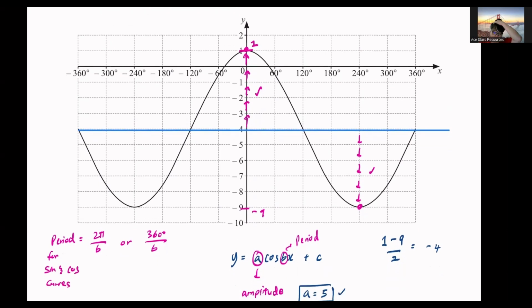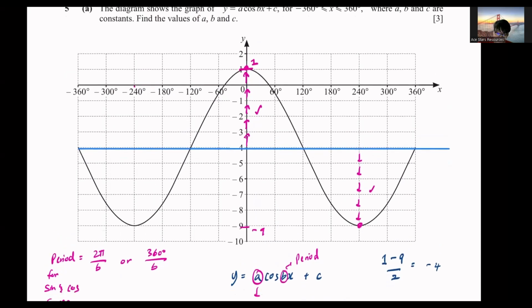Okay, so looking into these questions, what is our period here? The period of the graph is the complete cycle. The easiest trick that I can give you guys is to look at what is the angle needed to complete one cycle. For a cos, in order to complete one cycle, just refer the distance from one maximum peak or lowest point to the other. So this is negative 240, and this is positive 240.